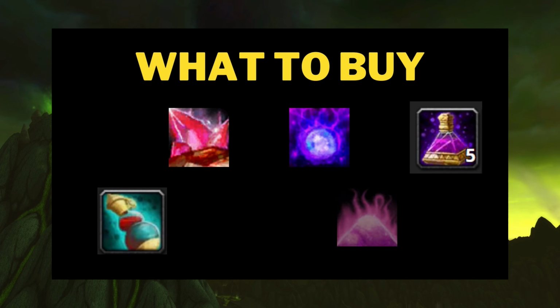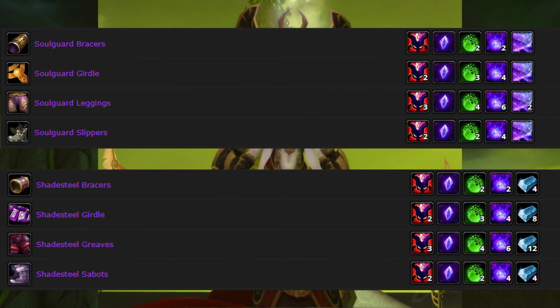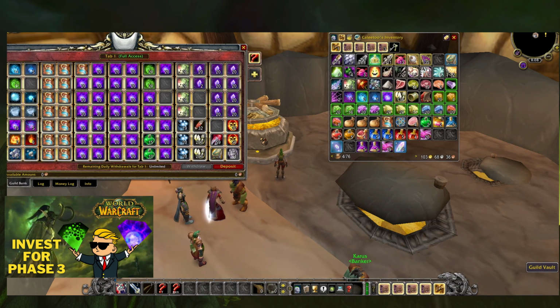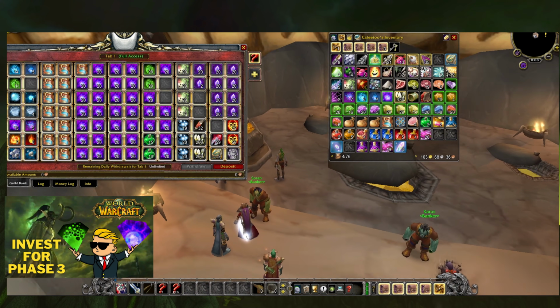I'm mainly focusing on the same stuff that everyone else is buying up. Black Temple requires some shadow resistance gear to be crafted for one of the later bosses, so I've been stockpiling the materials that go into that gear. The prices of these have been dipping down below 11 gold for Primal Shadows on my server, and I've been buying enough up to fill my guild bank.